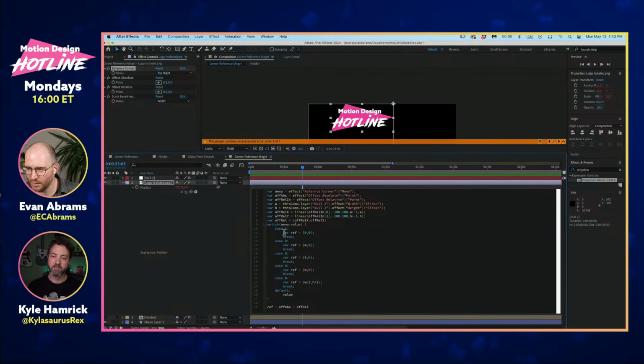So I'm using this case to say a variable named reference is now going to be 0, 0, or width, comma 0, or 0, comma height, or width, comma height, or width divided by 2, height divided by 2, right? So that is going to get us to that position. That's the raw position. That's the place we're going to go. If we did nothing else, we're trapped at that place.